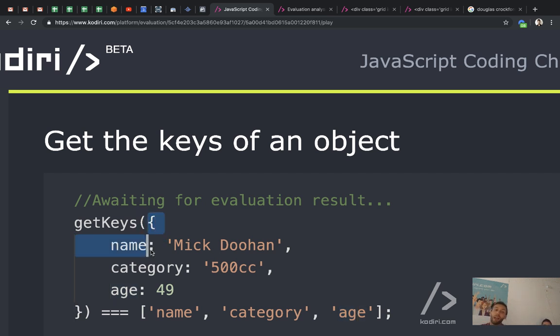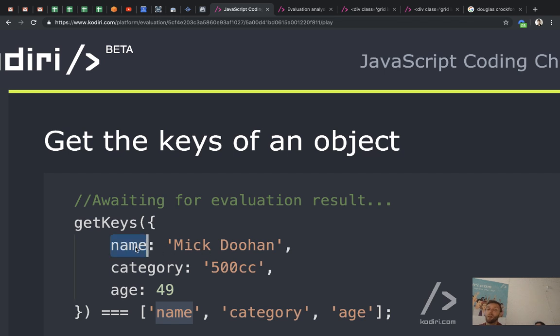So in this case, there's actually just 1 argument getting passed to the getKeys function. And that is an object. How do we know it's an object? Curly braces, yeah, is definitely part of it. That would be the first clue. And then the second one is we see here that we've got what we call key value pairs.